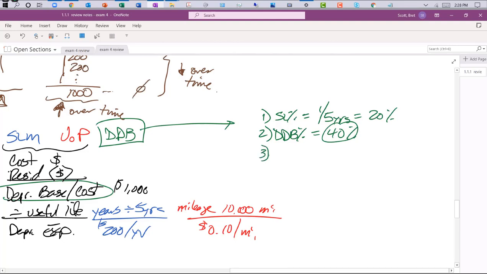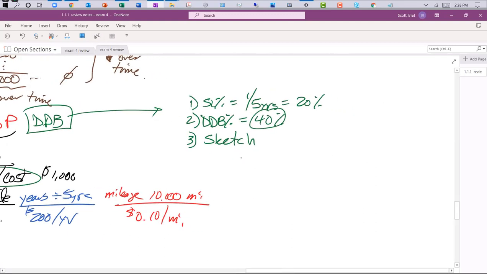Third one you want to do is start sketching out a graph, but don't go crazy on this. Sometimes I recommend people leave this question to last and, again, monitor your time. So recall that when we talked in class, I said go through a couple years of calculations. For year one, we have a beginning net book value, and let's say we started with 1,000, and the double declining balance percentage is 40%. We just multiply that across and get depreciation expense for that year.